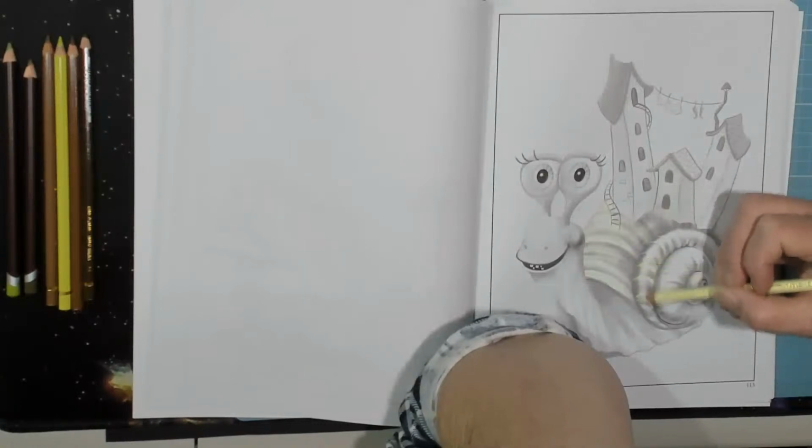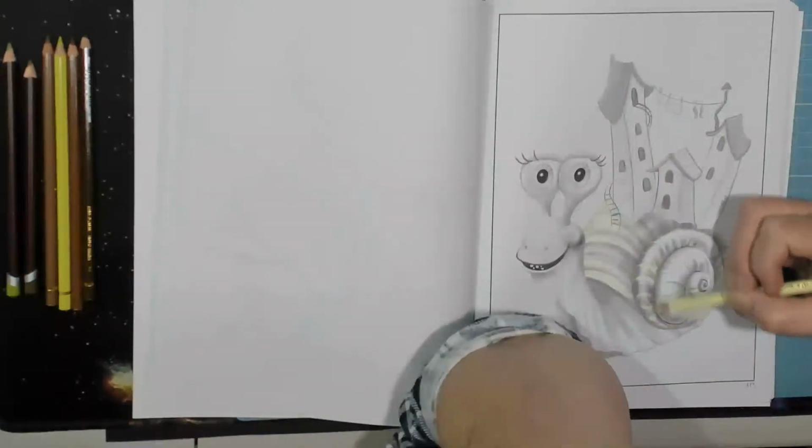So just lemon yellow over the shell at the moment for starters, just for the base.